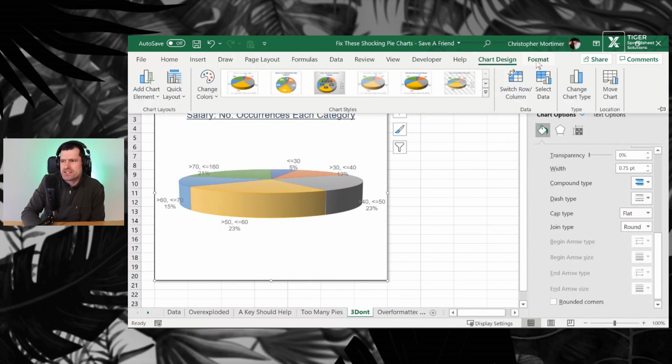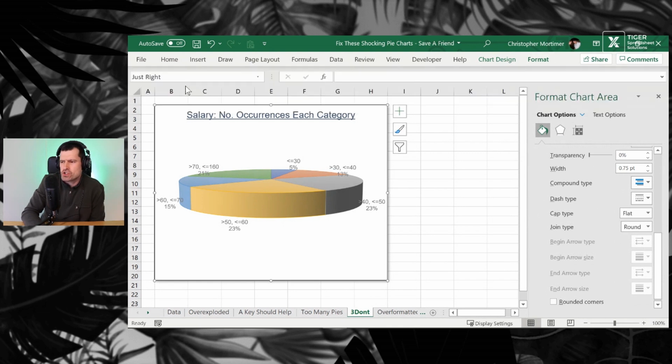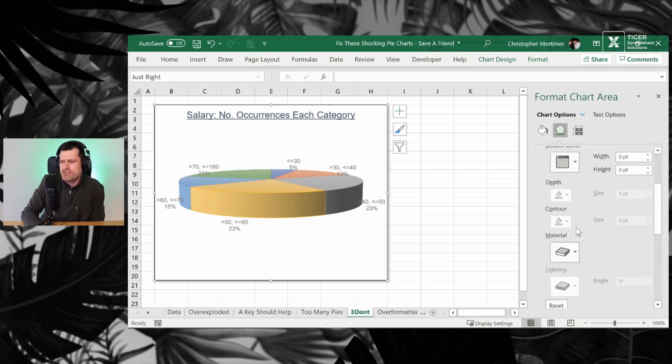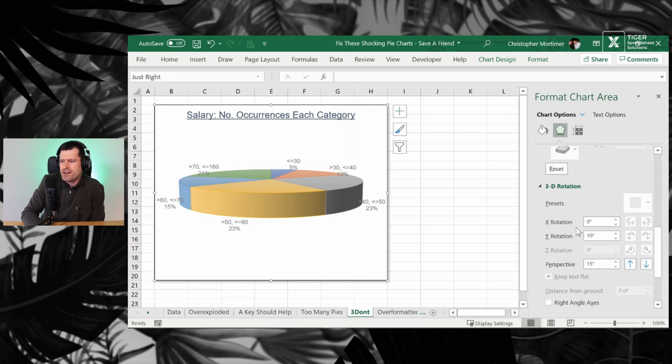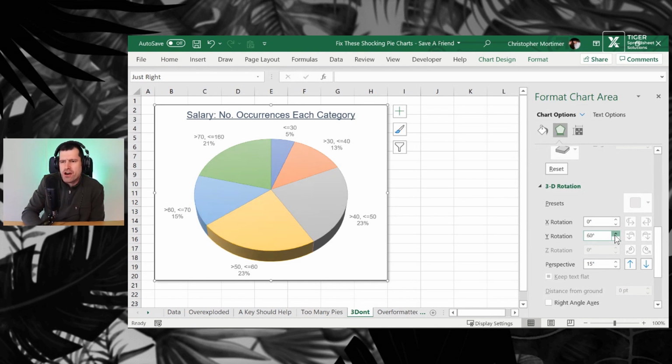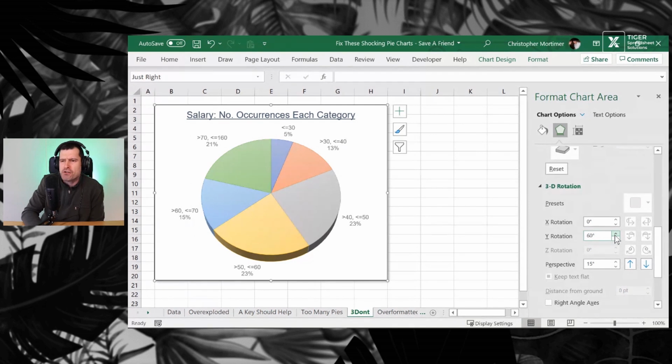Okay, let's go format again. I've just clicked on the whole chart. Format selection here. What have we got? Can we find the 3D format? 3D formats are here. Okay, yeah, here we are down here. So Y rotation, I'm going to increase that. And that to me is just about acceptable, but I'm still not sure if the 3D effect is adding much. For me, I'd want to be around here. Even then, I'm not sure if this is adding much.